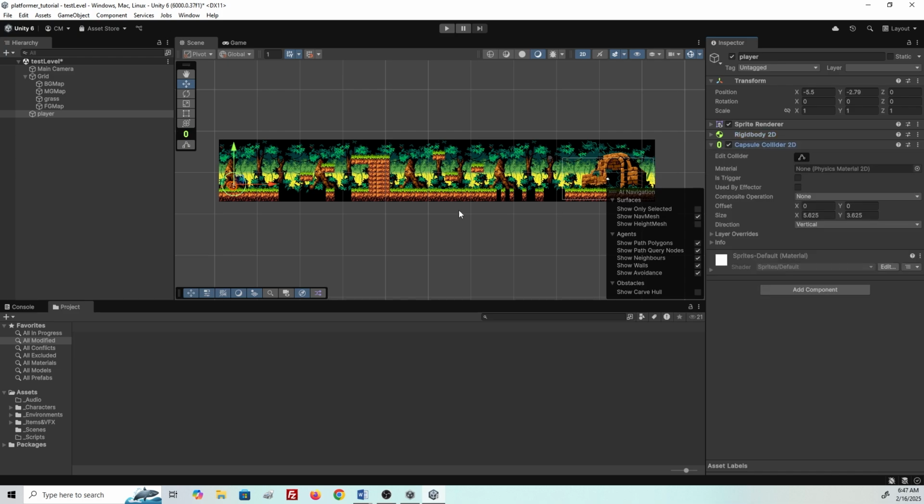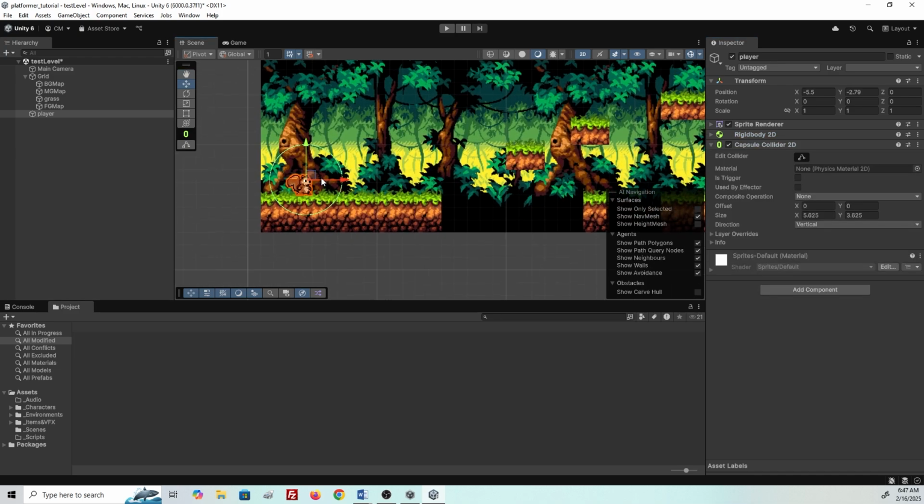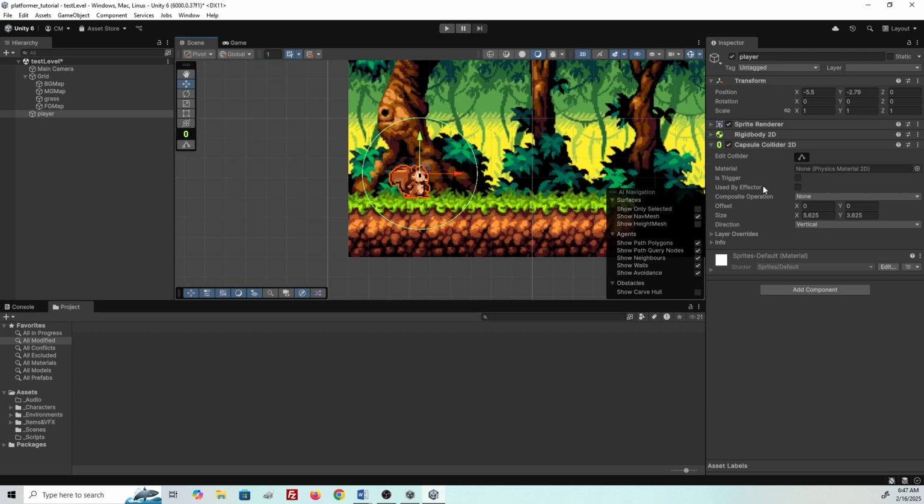Let's open up our capsule collider and let's zoom in on our player so we can see what we're doing. Reset these to 1 so we can see what that's at. I like the radius width of 1. I'm not a fan of the radius length of 1 though, so let's bump that up to 1.5. And let's bring this down by half a unit, and that looks about right.